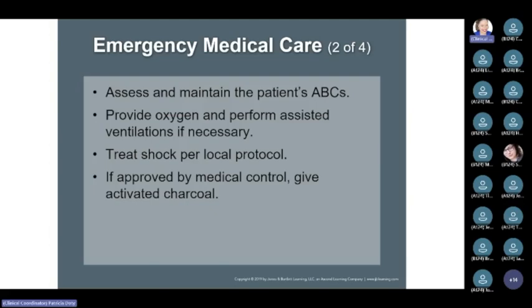We're going to have to have our BVM. We're going to have to have at least a non-rebreather, but a BVM is going to be the backup, right? Get an OPA ready. Go ahead and get them as you're putting a non-rebreather on your patient. Go ahead and see how much you might need by measuring your patient with an OPA.